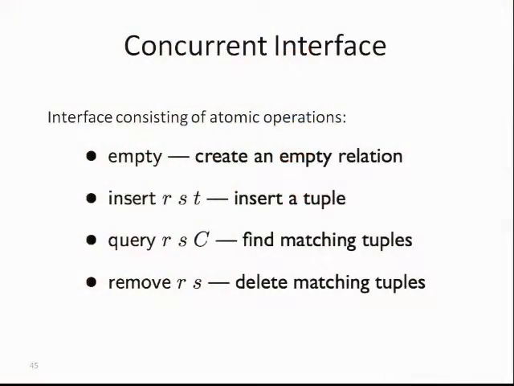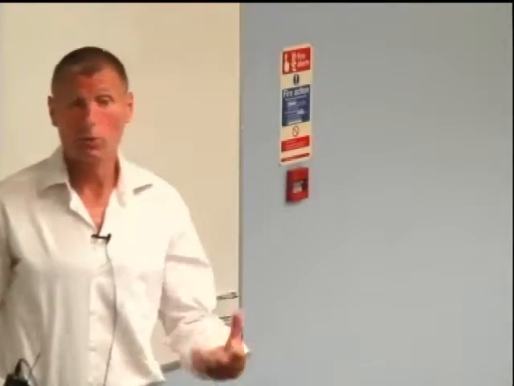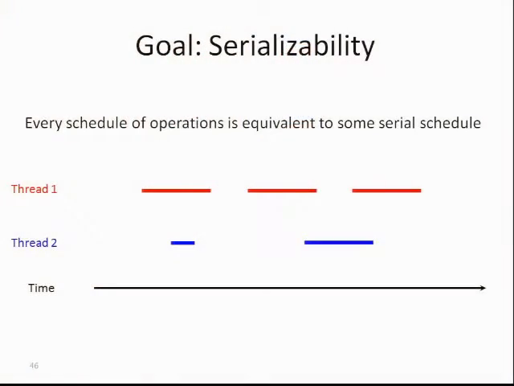And we have an interface like in the sequential case, which I have not described, but it's kind of simple: empty, query and remove. Insert is slightly more tricky because we want to maintain something like put-if-absent. So we support the interface of put-if-absent. Basically, insert doesn't change the table when there is already something which has the same key. But it's kind of standard. The programmer writes this interface, and from it we will generate the correct concurrent container. And what do we verify?